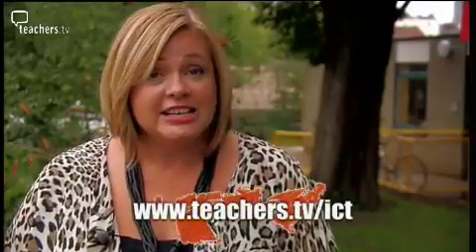Kylie reflects that the ICT stopped this becoming a drawing activity — it allowed the children to really test the hypothesis, and some of the pentagons they created using the ITP were quite complex. She was really pleased with the evidence at the end of the lesson and liked using PowerPoint to pull children's work up on the whiteboard. The resources from the Primary National Strategy — including interactive teaching programmes and Excel spreadsheets from the National Whiteboard Network — are free for teachers and linked directly to Primary National Strategy objectives. More information is available via the Teachers TV website.